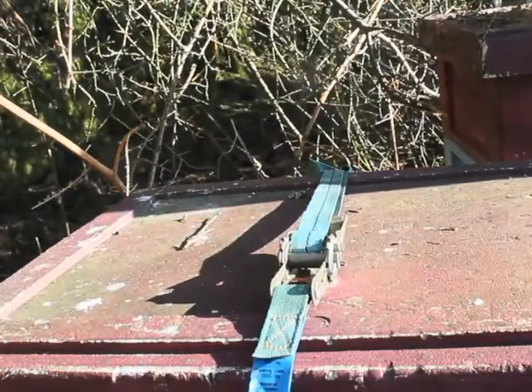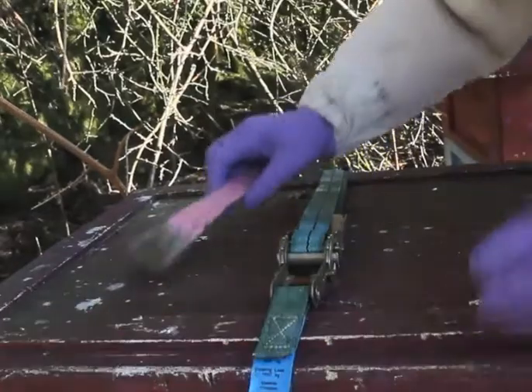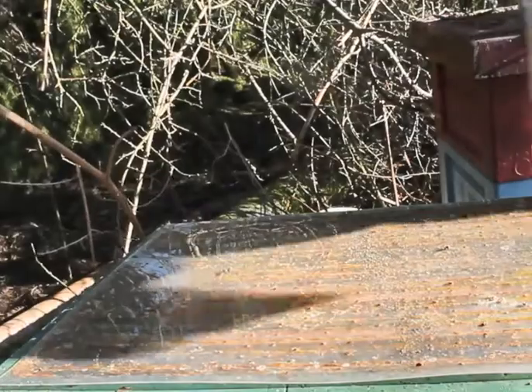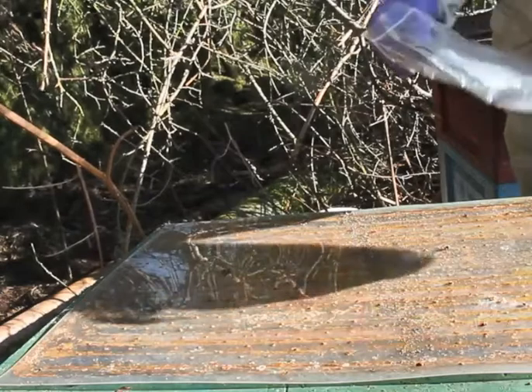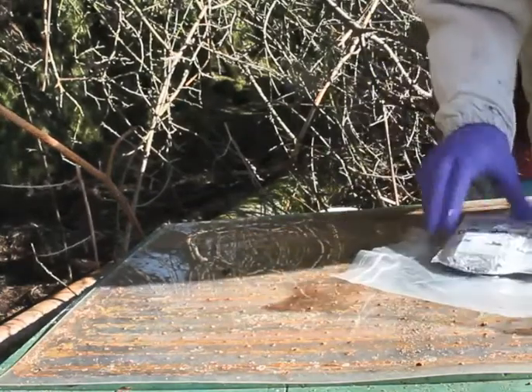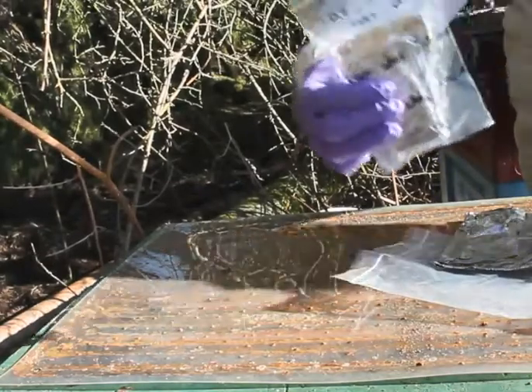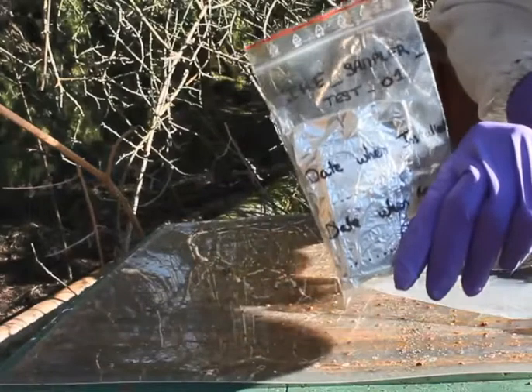So now I'm here at the hive and I just need to take the cover off the hive to put in this sampler. That's the crown board, and this stock of bees hasn't been opened all winter so the frames will be kind of stuck together. Here's the sampler in the packet.